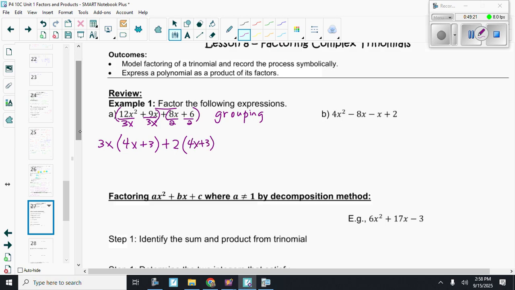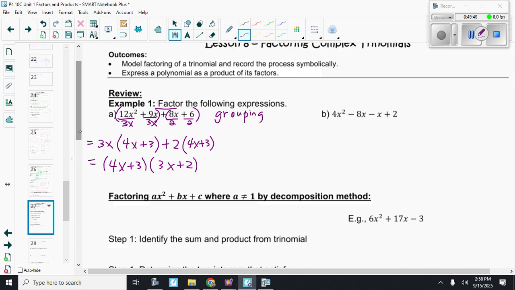We're really wanting to make sure that our 2 sets of brackets are the same. So now we can write it in factored form. This now becomes our greatest common factor between these terms, and here's our leftover factor, that one right there. So that's grouping, so that's nothing new.